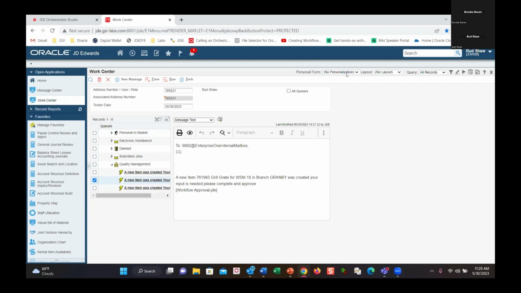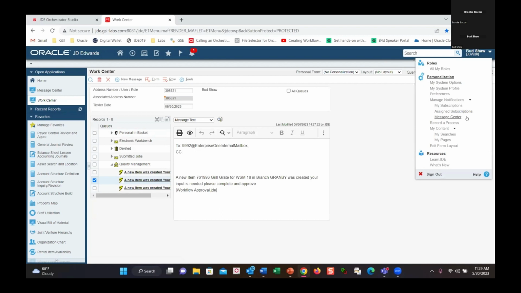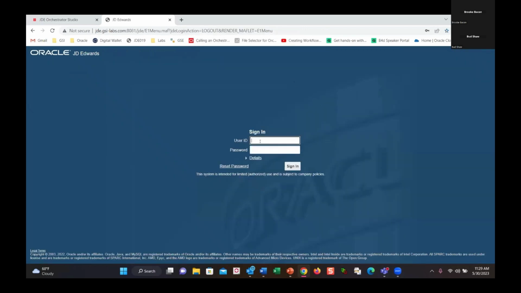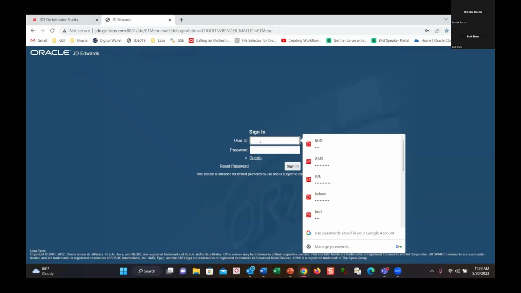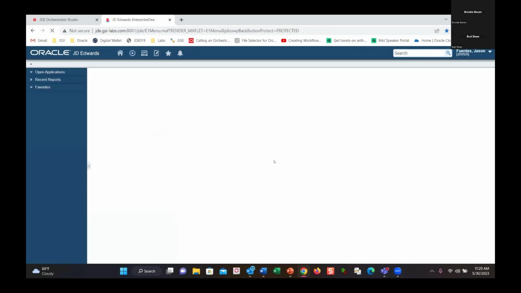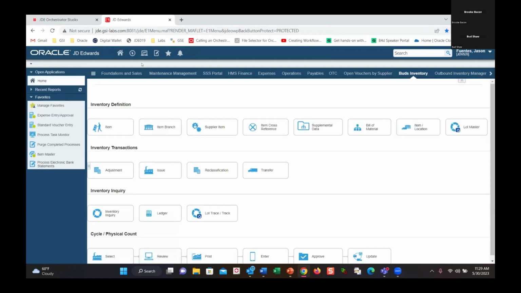So then that user has done his thing, and the last one, and you can see why I did just three, so we can get this completed in a reasonable amount of time, was customer service, which was user GMS. User GMS can go to their work center from the login up in the message center.